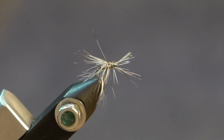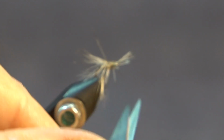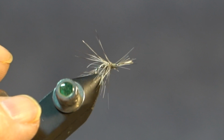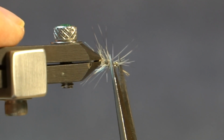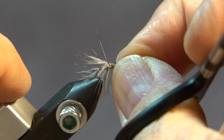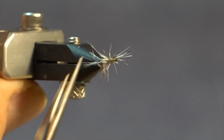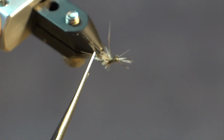So I'm going to trim off these under hairs, and I think I probably have a few too many feeler hairs, feeler fibers, so I can go in there and take a few more of those off of there. And then all of this hackle, I'm just going to trim it down just to create the thorax. Careful not to clip out the tail.